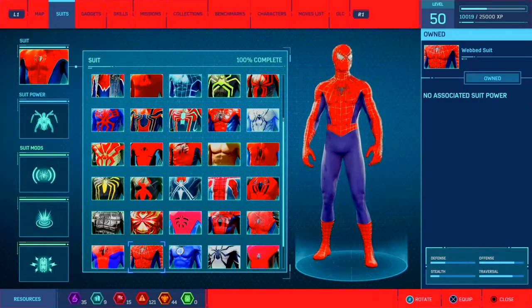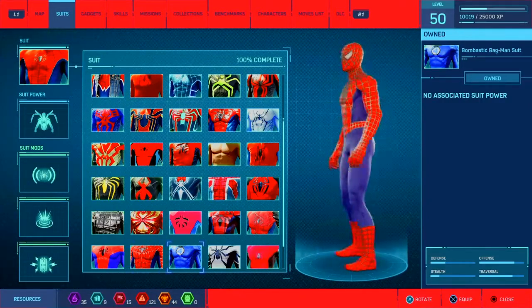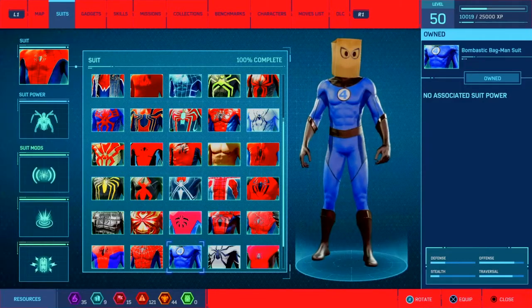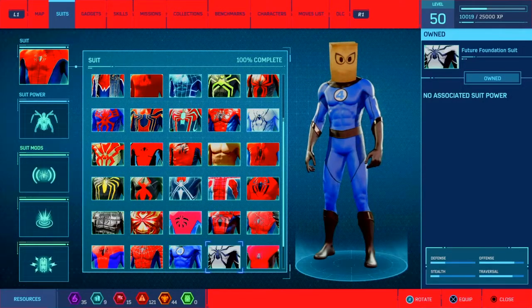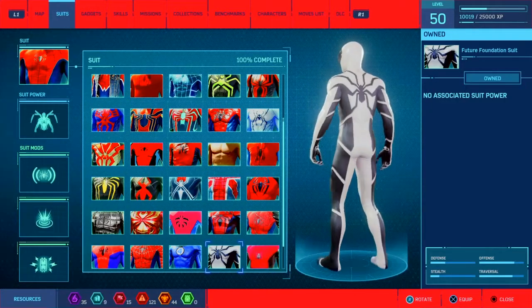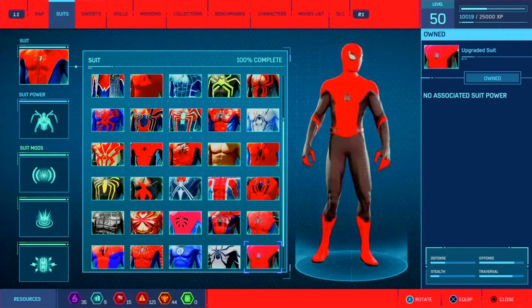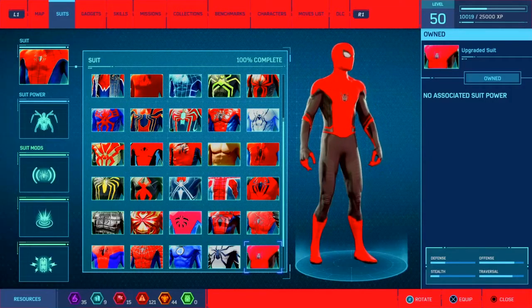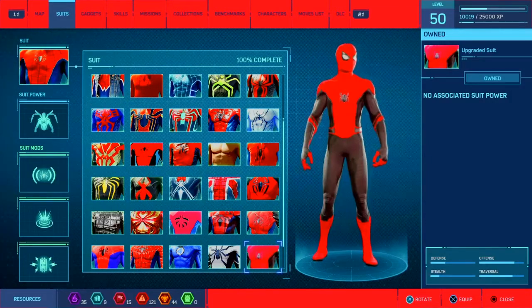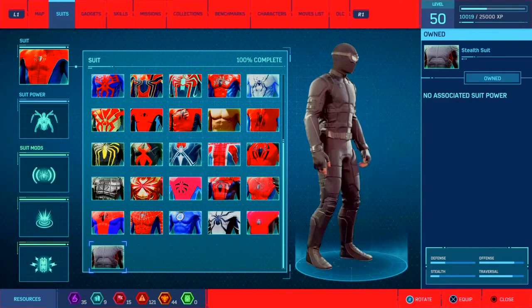Free suits. You got the Web suit. Sam Raimi suit. Bombastic. The weirdest suit. Future Foundation suit. I wore this when I started playing the game. Upgraded suit, one of the classic Spider-Man Far From Home suits. And the stealth suit from the movie too.